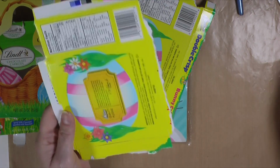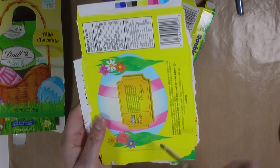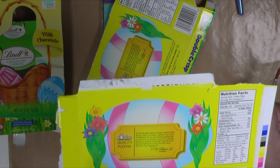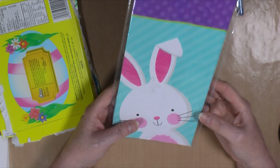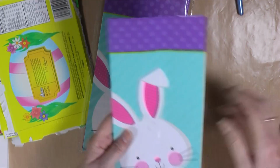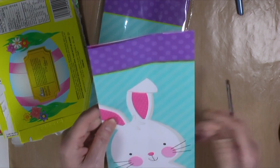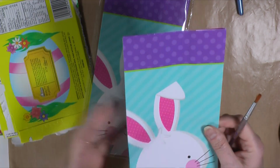I save these because of the ticket and the egg. I either can cut the egg shape out, which I like, and use it as a template, or this one has a little ticket on the back. Not everything comes that way, but if it has something like that, why not use it? The other thing I saved was some extra bags left over that are treat bags. There's a cute little design of a bunny on here. I could cut him out and trace him and use him as a template for a pattern. Or I could cut the top of this bag off and use it because it's pretty, or just use this as background paper, cut it up into different pieces.